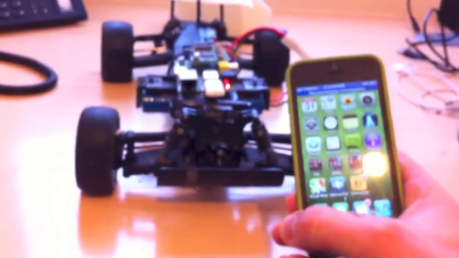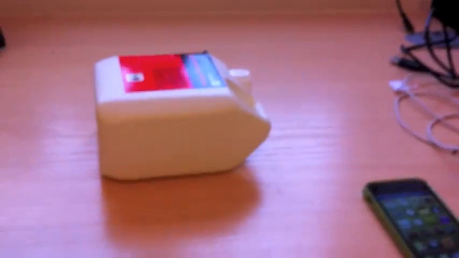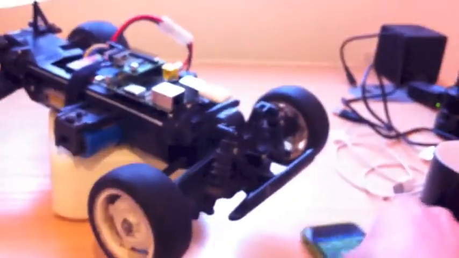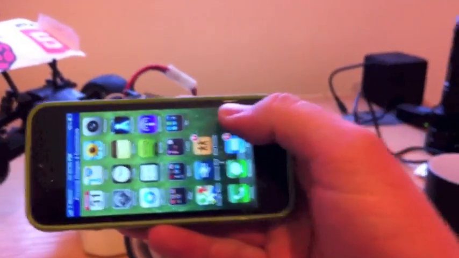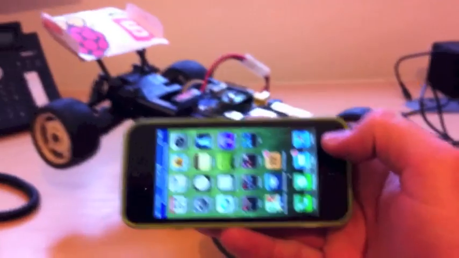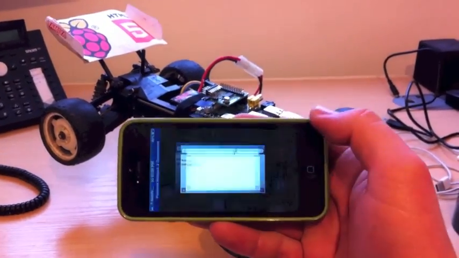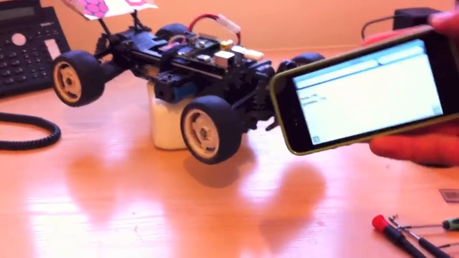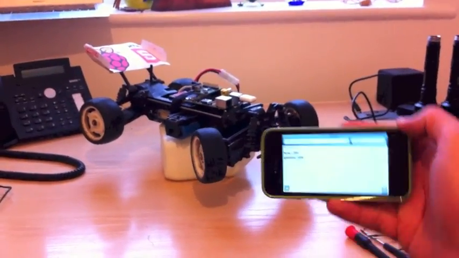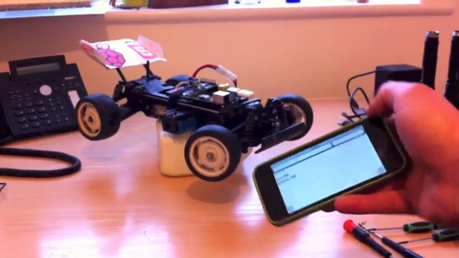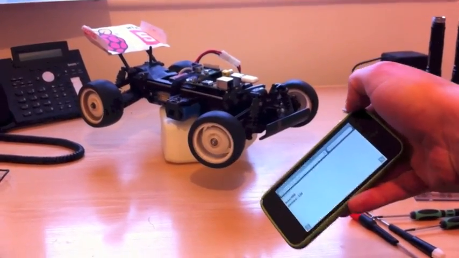So let's see what it does. So normal iPhone, car, and just so it doesn't go off flying anywhere, I'm gonna stick it on top of this, and let's see what we can do. So let's get the phone, fire up the web browser. I'll just see if I can focus a bit better. That's better. Web browser. And as you can see, the gyro in the phone is now controlling the car.